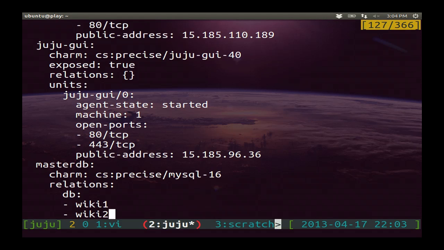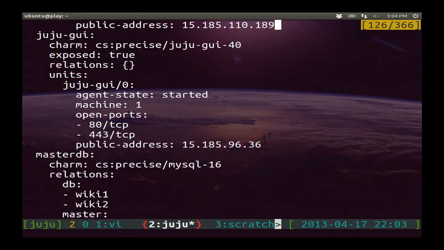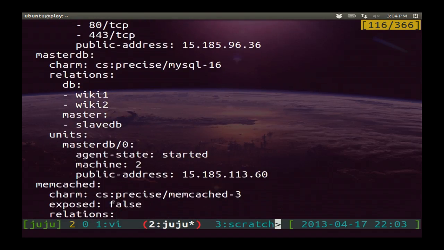That's when it's up. In this particular case, there are lots of modes of failure here. One is that the provider is saying no, sorry. And we see that because the machine IDs were still pending up top. Another is that the machines could be up and running, and then the service is in a pending state. I doubt we have any of those because I haven't deployed anything for a while. The latest thing I deployed was the Beobu Classroom. But when the machines come up, they'll be in a started state, but Juju's still running this install hook. And that's the agent state pending. The agent state here, that started here, is pending in that situation.